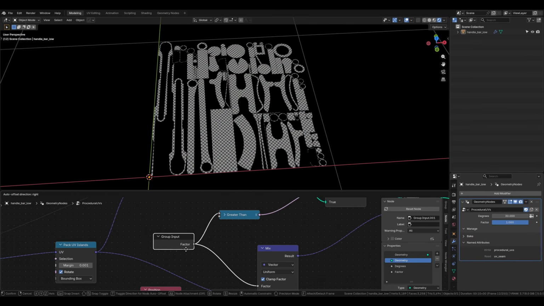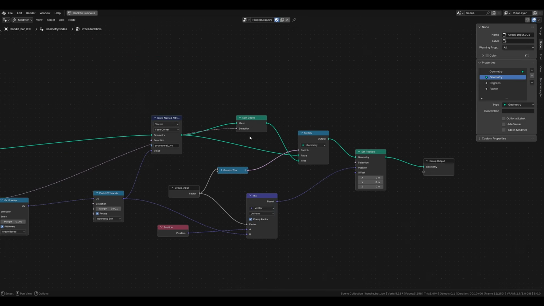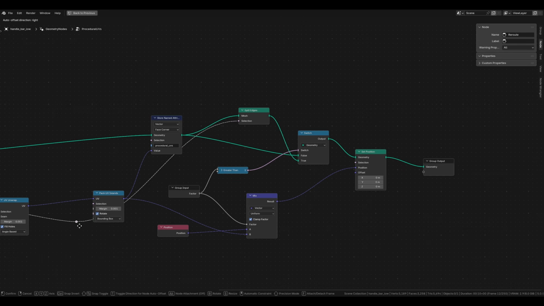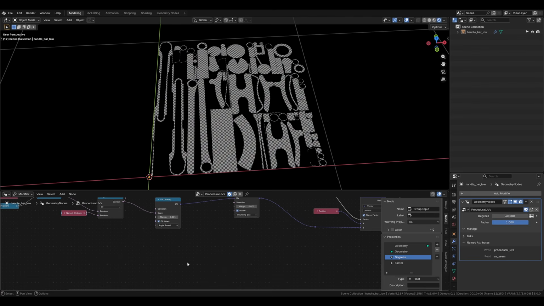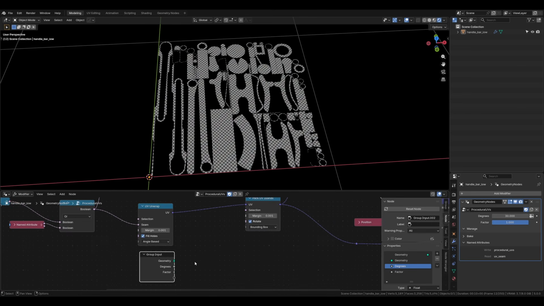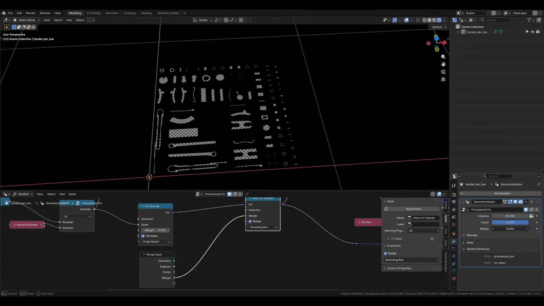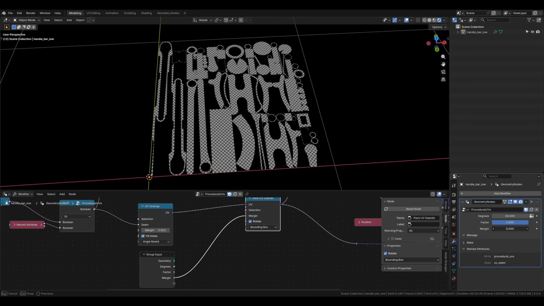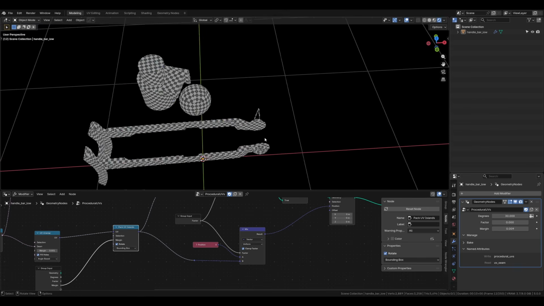Control H is going to hide the inputs that we are not using in here. And let me just organize this a little bit. Like so. So this is pretty nice. We can now preview our UVs. Final thing, group input. And I'm also going to extract the margin of the UV packing, right? So I can now increase this. And that is going to increase the margin size between the islands of the UVs. All right, let's put this back to 0.